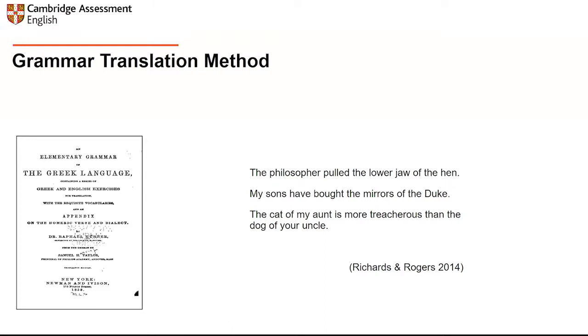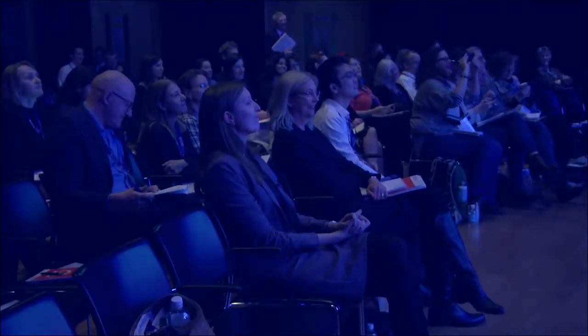The philosopher put the lower jaw of the hen. These are authentic examples, by the way. Another example. My sons have bought the mirrors of the Duke. And one more example. The cat of my aunt is more treacherous than the dog of your uncle. I'd like to meet that cat, I think.